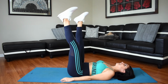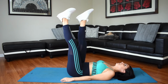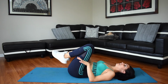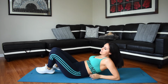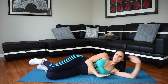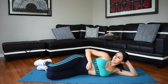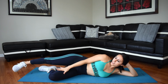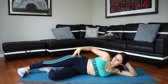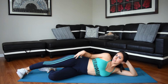Keep going. Once you hit your 20, or 10 on each side, go ahead and roll to your side. Either relax down here or prop your hand and relax your head, whatever is more comfortable for you. Keep your bottom leg bent and your top leg straight. Flex the top foot, and lift that leg up and down.